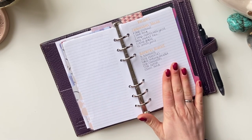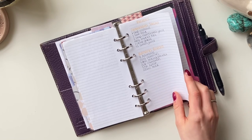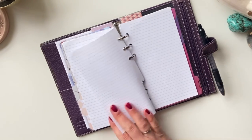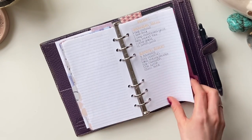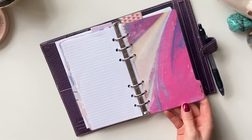And then this paper here was just a couple of recipes I use very often, and didn't want to keep rifling through cookbooks and Instagram posts to find. So I think I've got some more to write down here. This section isn't that big, but it's useful. And then the end bit is meal prep.